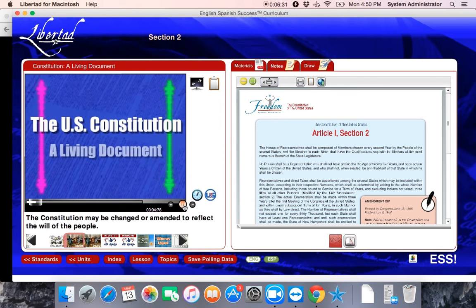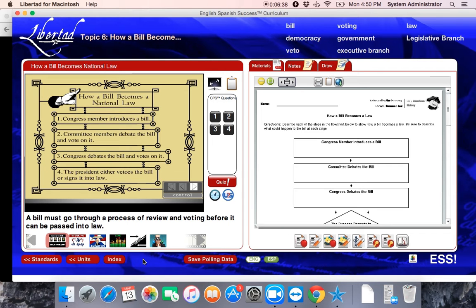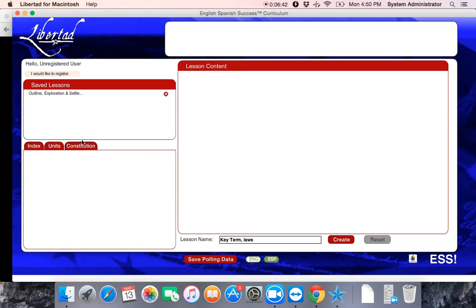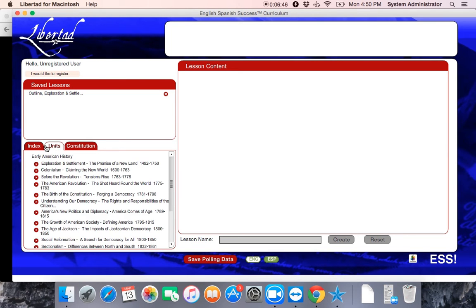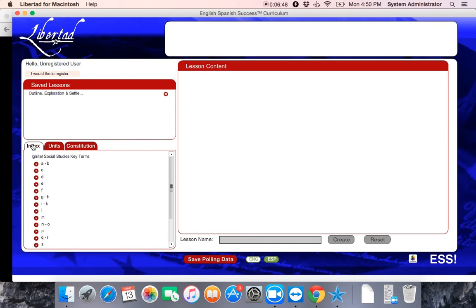The U.S. Constitution is a... And again, we can go back to our original lesson that we selected. We can go all the way back to the home screen and select from the Constitution, from all of our different units, or from our key terms within Libertad.